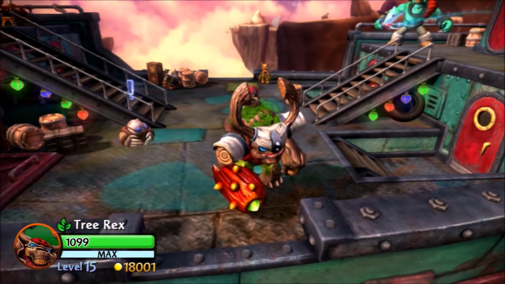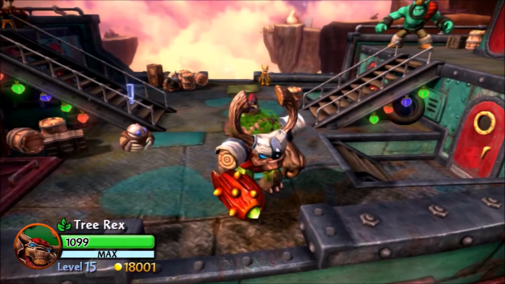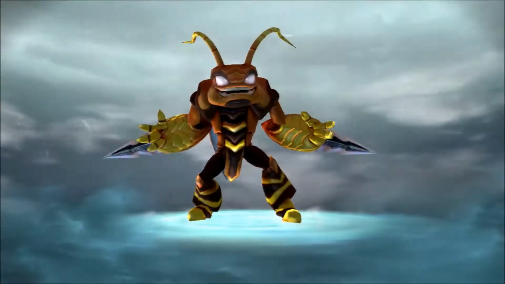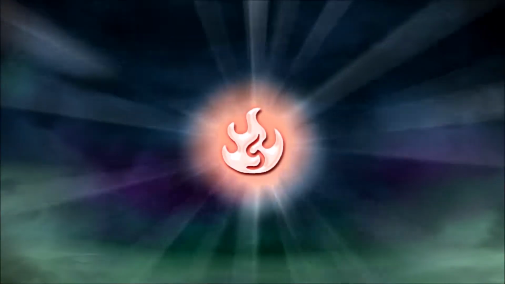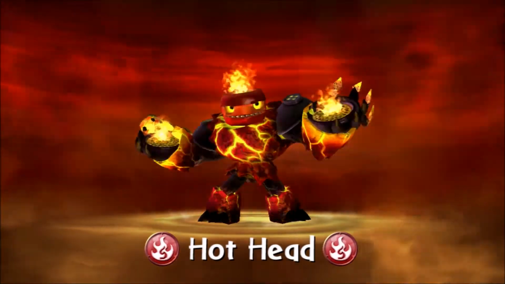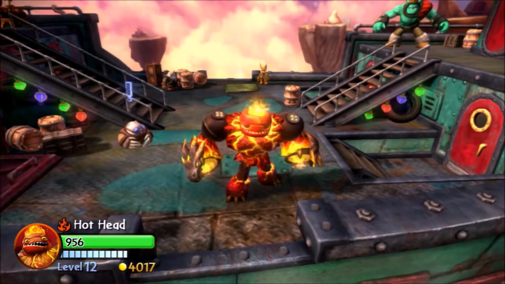So right now, we'll catch up on what we have. We currently have Tree Rex. Don't worry, I didn't forget the name. Along with that, we have Swarm, the Air Giants, and last but definitely not least, we have the Fire Giants with Hothead. Hey, I'm on fire! So these three Skylanders are all I have left to defeat Kaos.